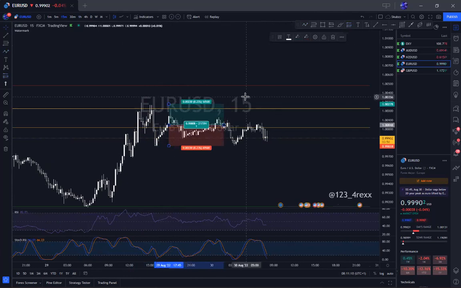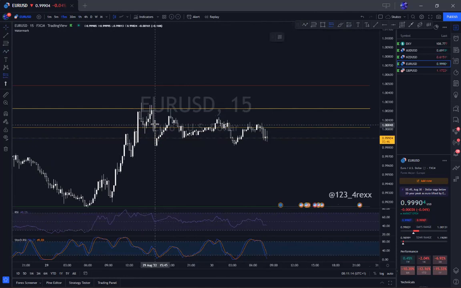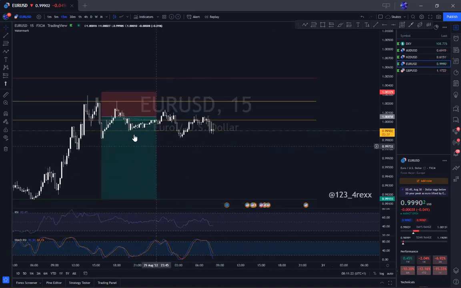Sorry, that's what's selling this thing. I took a sell from around here, stop loss above here, and then my target is down here. So that's basically what I'm looking at for NZDUSD. That's how I'm looking at it this morning. Hopefully it's going to be a quick trade. Let's watch and see how it's going.